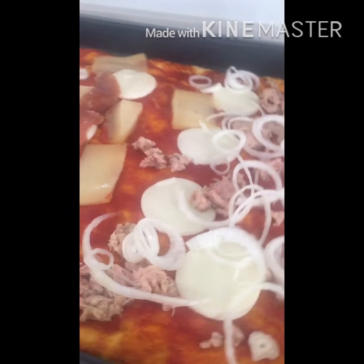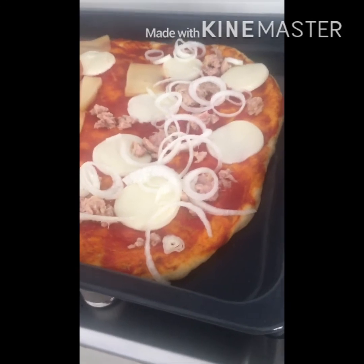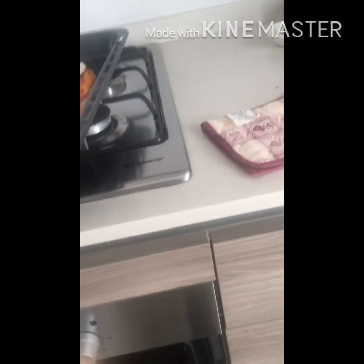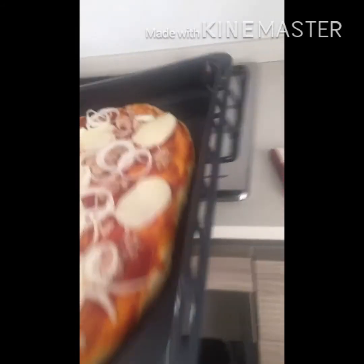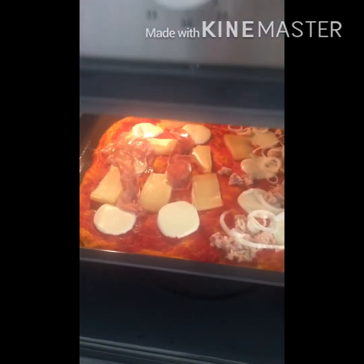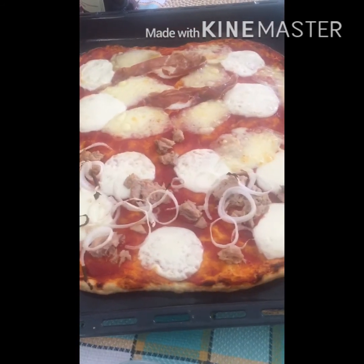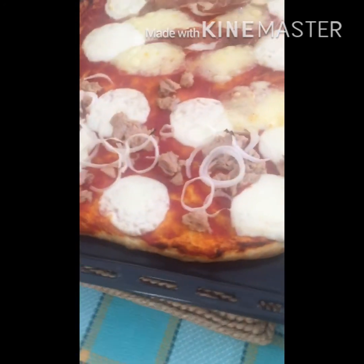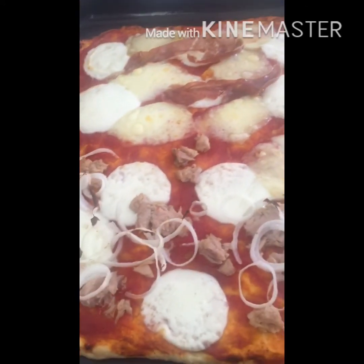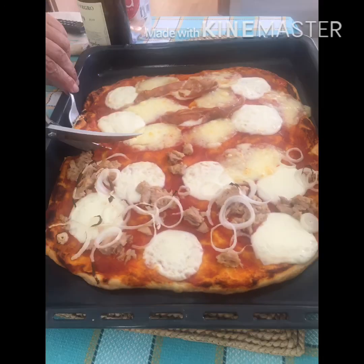And this is it now, ready to put again in the oven for cooking, 6 minutes in the oven. Don't stay more than 8 minutes in the oven, because the cheese will dry and melt too much. It's not yummy and sticky cheese.